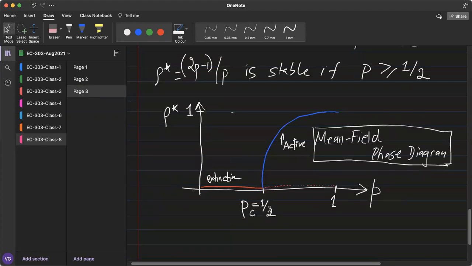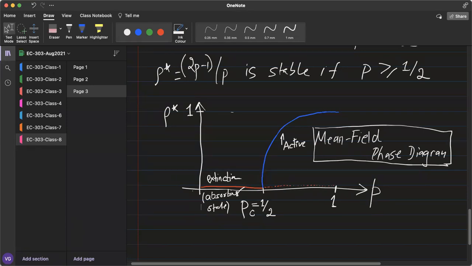Okay. So that's why this state, rho is equal to 0, is also called an absorbing state. Okay, if you are there, you can never come back. Can never have any active sites anymore. Now that of course makes sense in the context of extinctions. When you have extinction, you can't have spontaneous birth of individuals, right? Okay, and that makes perfect sense.